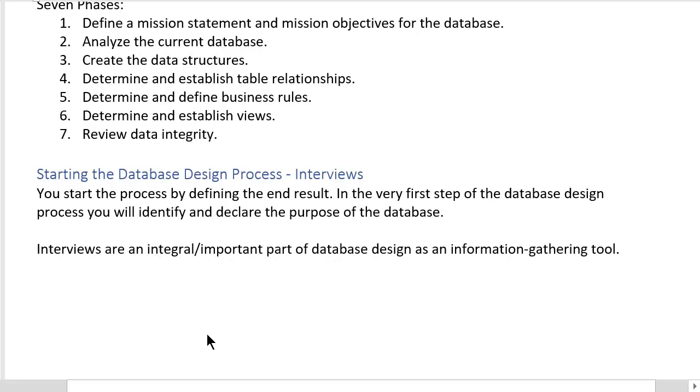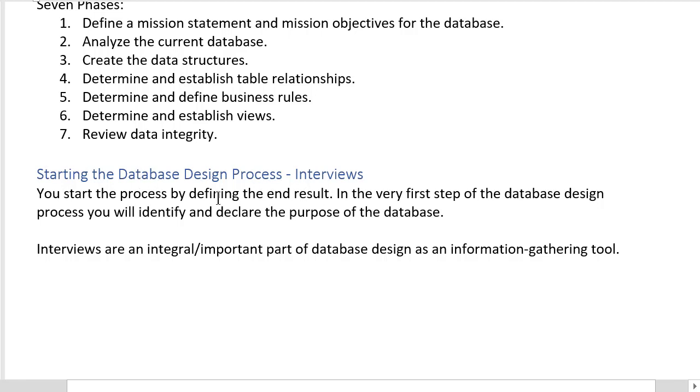So let's say you go and you tell somebody about this course you're taking, and you tell them, oh, I'm doing Access Database, and I'm learning how to design a database. And they go, oh, why don't you help me design a database? I have these needs at work or at school or in some organization. And so where do you begin? And so the beginning starts with the interviews, talking to people.